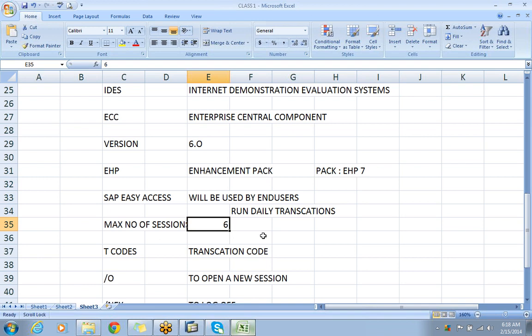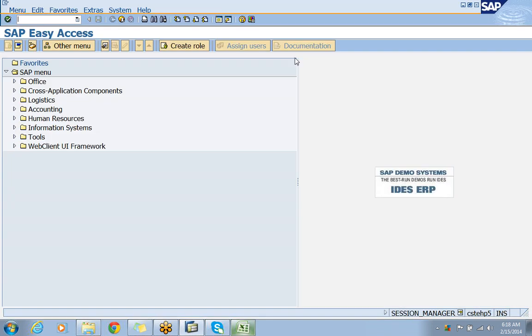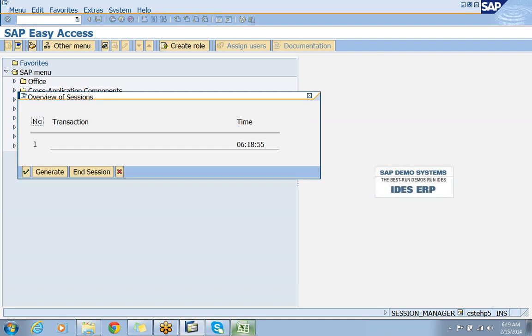And the maximum number of sessions we can open in SAP is 6, not more than 6 windows. And here we are not going to call them commands, we are going to call them transaction codes. In short, we address it as T code. If you want to open a new session, you can hit this icon over here, or in the command box you can enter /O to open a new session.